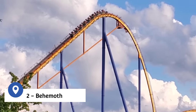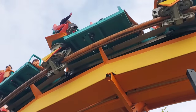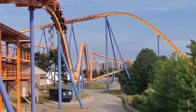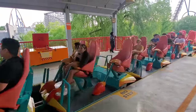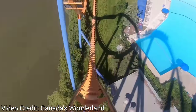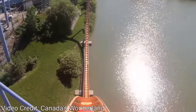Number 2 is the Behemoth. With its high speed, tall height, and rapid changes in direction and elevation, Behemoth is one of the most aggressive thrill rides in the park. This B&M coaster opened in 2008 at a cost of $26 million, covering over 5,000 feet in approximately 3 minutes and reaching speeds of up to 77 miles an hour. The ride cars feature a unique seating arrangement giving every passenger unobstructed views of the park and surrounding area, including Toronto's CN Tower. With no upper body restraints, you get ample airtime while traveling through five airtime hills, a hammerhead turn, and two helixes. When it opened, Behemoth was the tallest and fastest roller coaster in Canada — a record it held until 2012, when it was beat out by our final coaster.